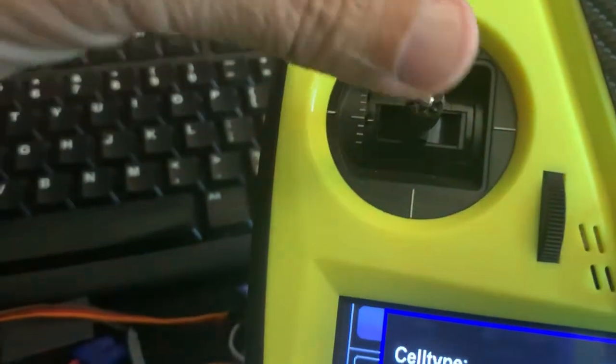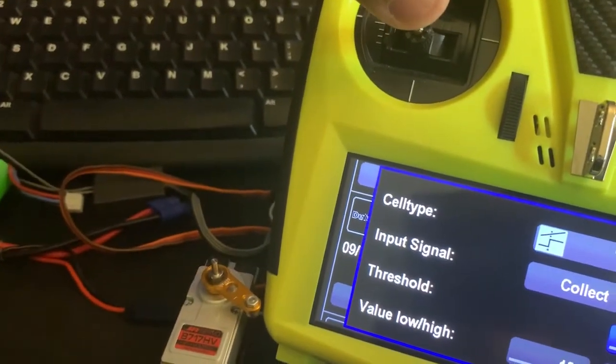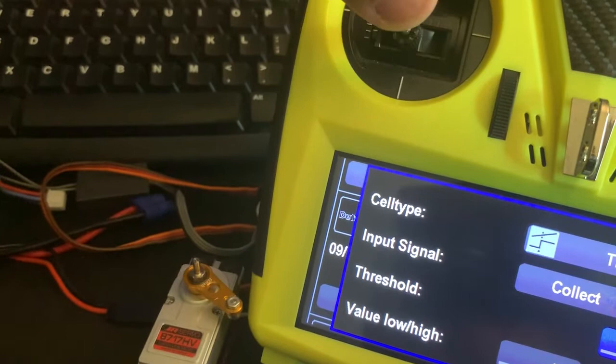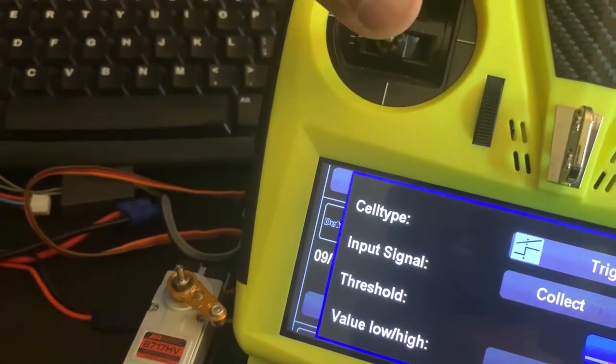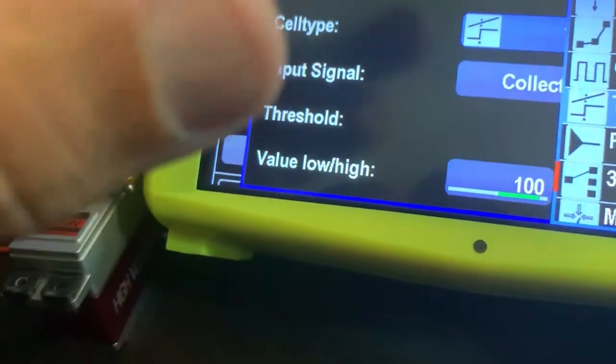Okay, the threshold is where it happens, right? If we make it, let's say, negative 50, all right, so this is what happens. Instead of triggering here in the middle, you're going to start triggering lower, see, because that's where the minus 50 is. So minus 100, minus 50, 0, plus 50 and 100. So you can select where you do that switch. So normally it's supposed to be in the middle. Where's that at? Here. Okay, 0. And that's that. Okay, so I'm using this channel to show you different things.